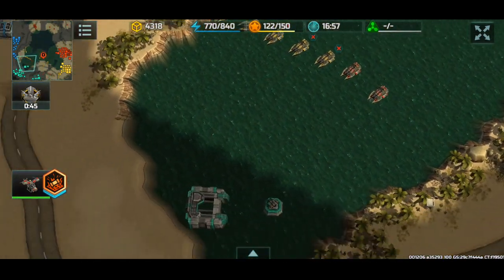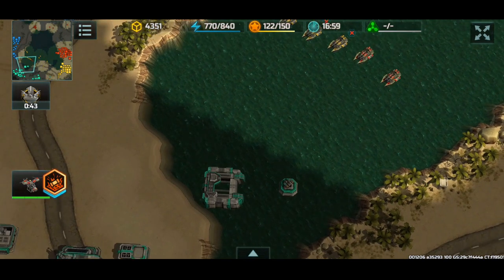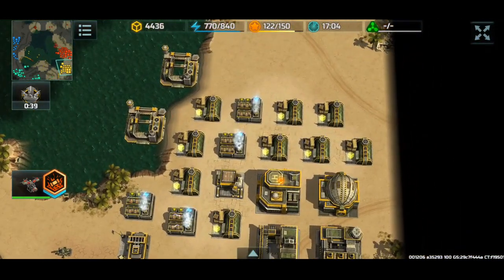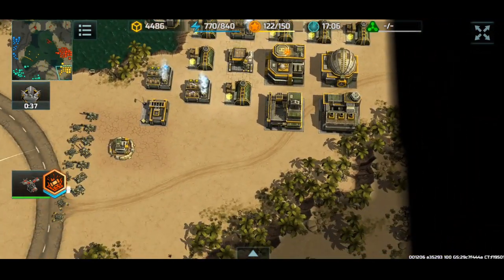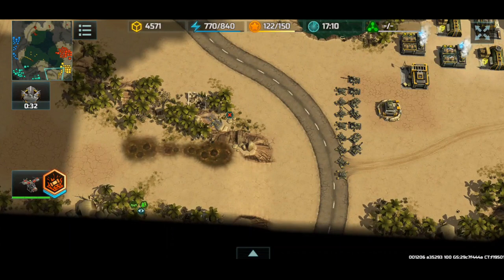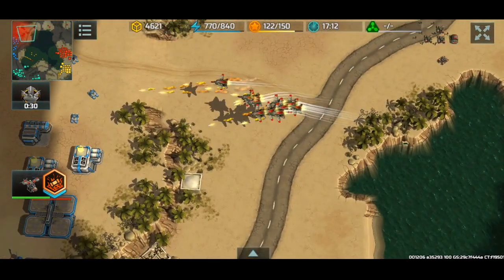And we're preparing for a massive raid on Green's base. Hopefully. Now, look how many resources I have. I have a nice, juicy 4,500. Nice.